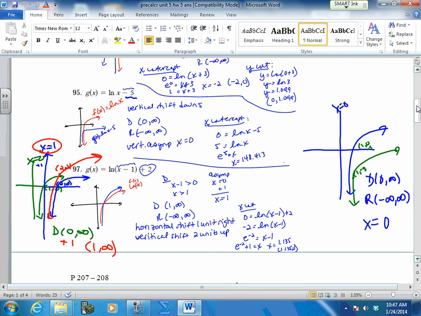It's a reverse thinking from your exponential ones because they're inverses. We've interchanged all your x's and your y's. So everything that happened in the x in your exponential equation is happening in your y's for your logs. Everything that happened in your range is now happening in your domain. So we've got a little bit of a reversal going on.